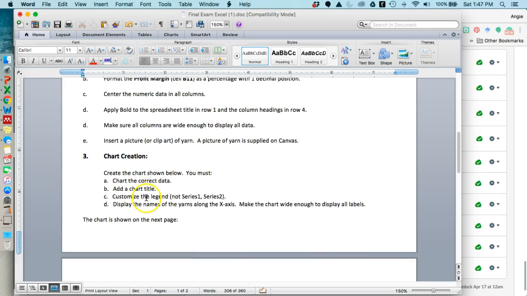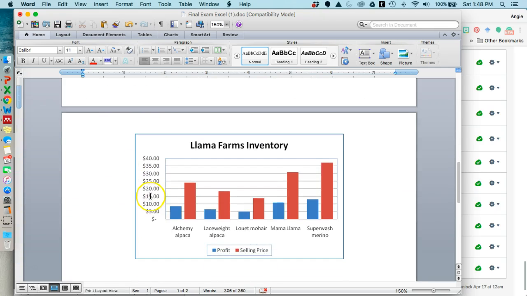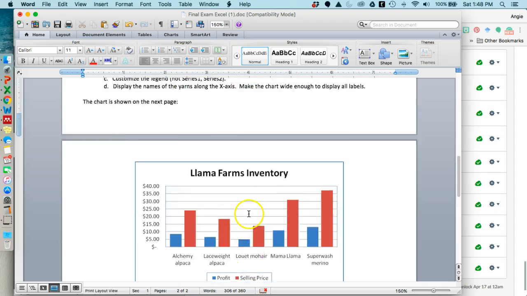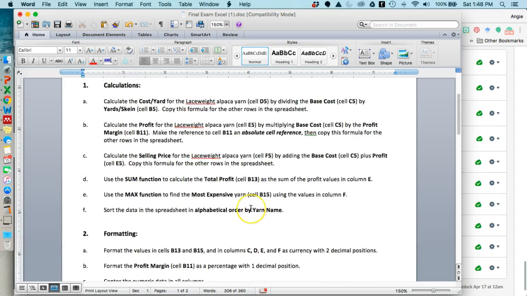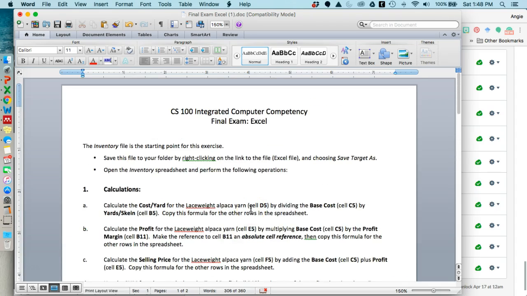Okay, and then you're going to create a chart, and this is what your chart should look like. So I'm looking for your chart to make sure each axis is correct. Your chart should be similar to this one as far as the style goes. If you don't have this exact style and coloring, that's okay, but I'm looking for this type of chart with the legend down here and all of these things. All right, and I'm not going to be able to help you on the final, so you're going to have to do this on your own, but you have a lot of resources that you can fall back on to do that.